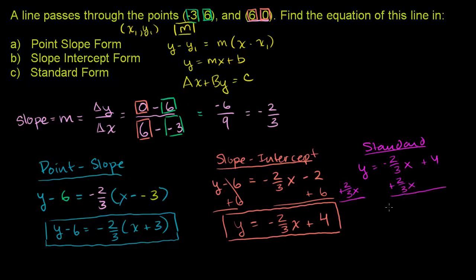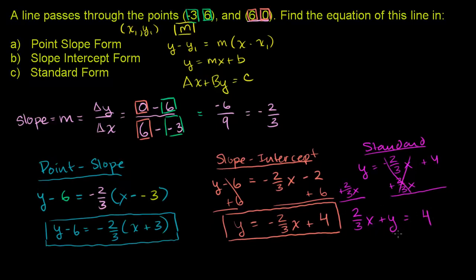I'm doing that so I don't have this negative 2/3 x on the right-hand side. The left-hand side of this equation is what? It is 2/3 x, plus this y. That's my left-hand side, is equal to, these cancel out, is equal to 4. So this by itself, we are in standard form. This is the standard form of the equation.